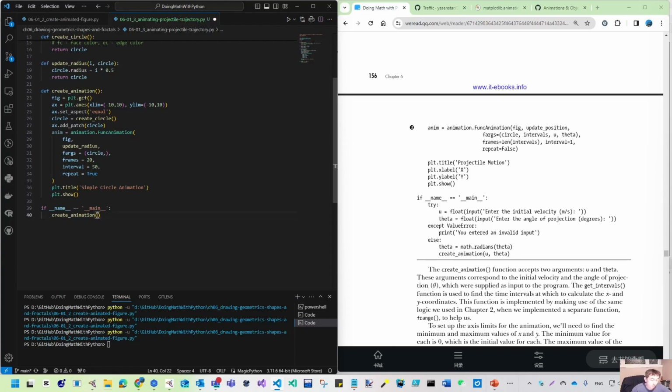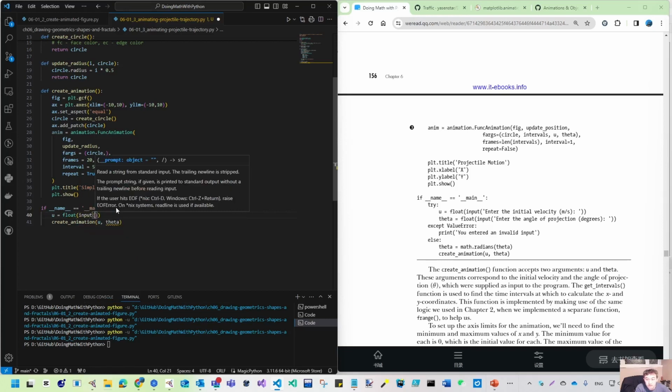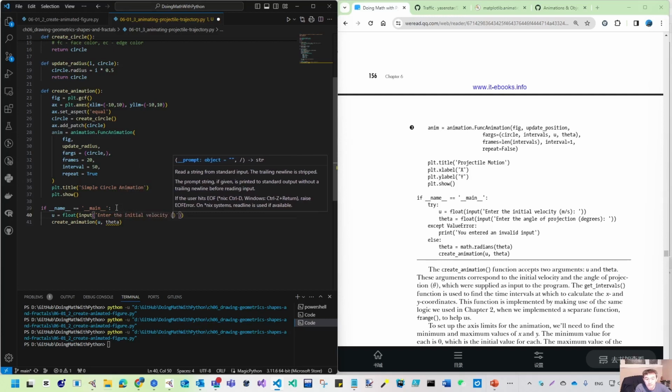So now we have two: one is u, another is theta. We should define them, so we will try to get the inputs. u is a float input: enter the initial velocity in m per second.